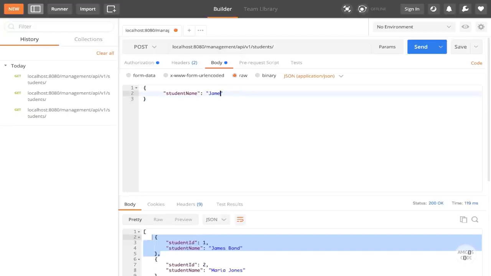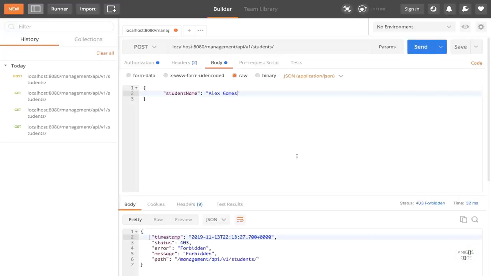So right here, let's simply say Alex and then Gomez. Just let me tell you that this will fail, right? So go ahead and try to send this request, and you can see that we have a 403 forbidden. Now we will learn how this is failing, and this is actually Spring Security doing the right thing, right? It's actually securing our API.